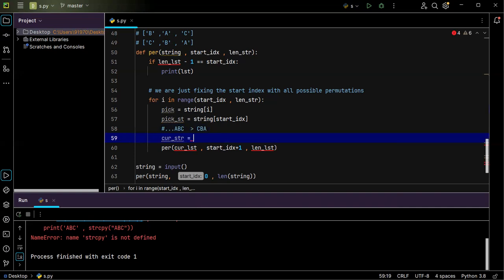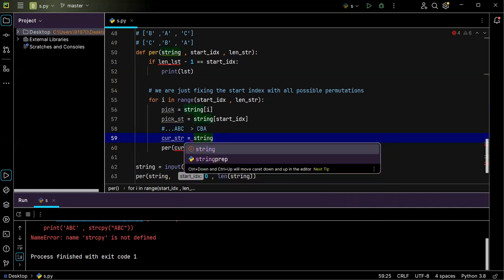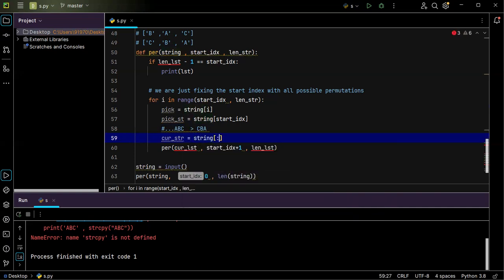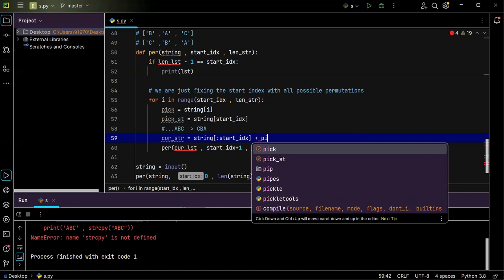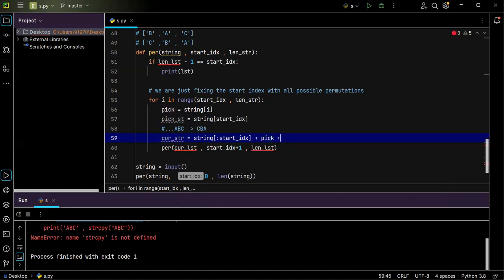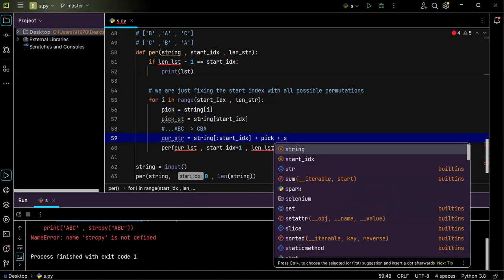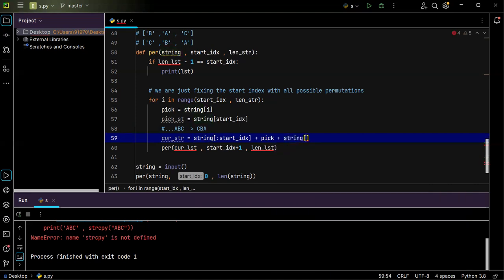So to place the string which is present from the starting till the start index, and during the start index, what do I need to place? I need to place the pick element, plus from the string I need to put the string which is constant.